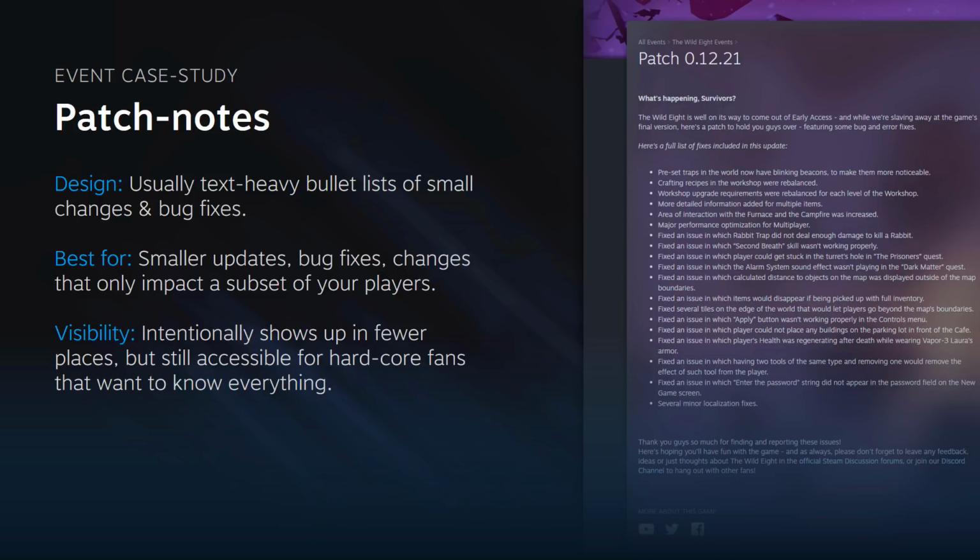Patch notes specifically don't show up in a couple of places. They're intended for you as a developer to have these exist in your feed of events, but not take up space and promote an update in a big way that would seem unexpected to players.